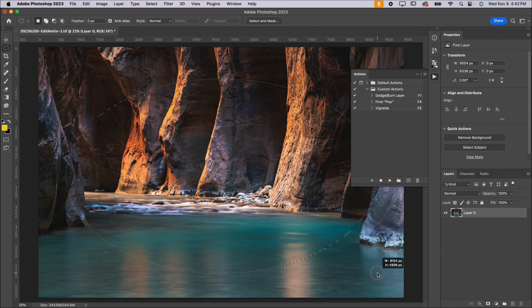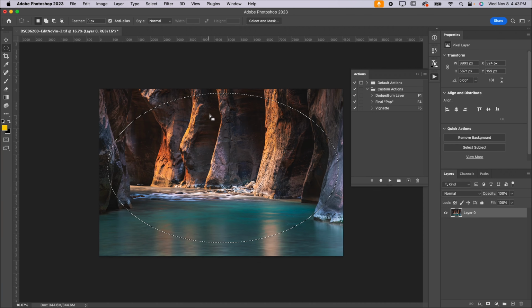Now you might have a hard time drawing the circle so that it ends up in the middle. What I like to do is hover roughly in the middle, hold my Alt and Option key, and drag out just like that. You want your circle to be probably about like that. Now you'll notice that mine isn't centered. You can simply click and drag the center and it should snap. You can see how when I move it, it snaps right there. It's snapped into place. Now, everything else after this is going to be included in the action, which is great. So you don't need to remember anything else other than to draw the circle.